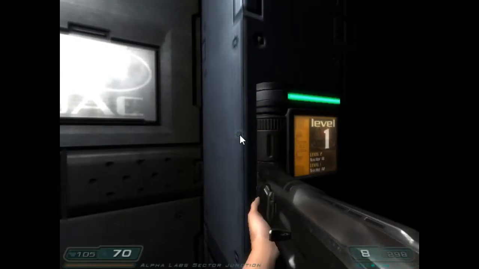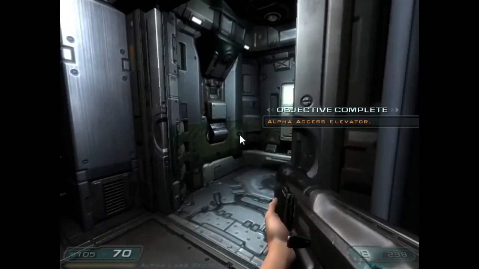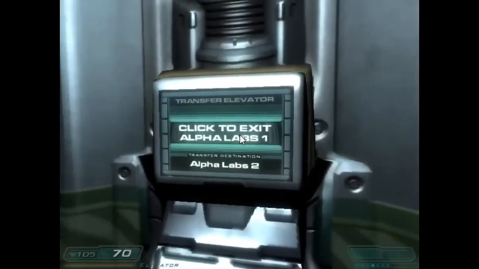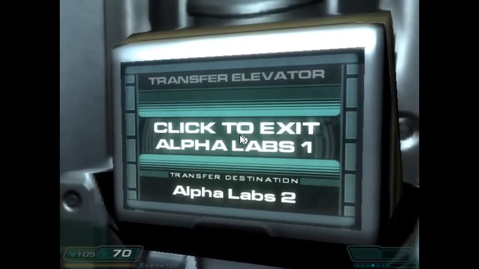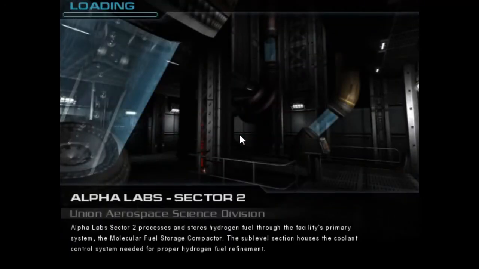And voila, this is the exit of the level. Alpha access elevator. Click to exit Alpha Labs 1. Transfer destination Alpha Labs 2. Just snapping my fingers.